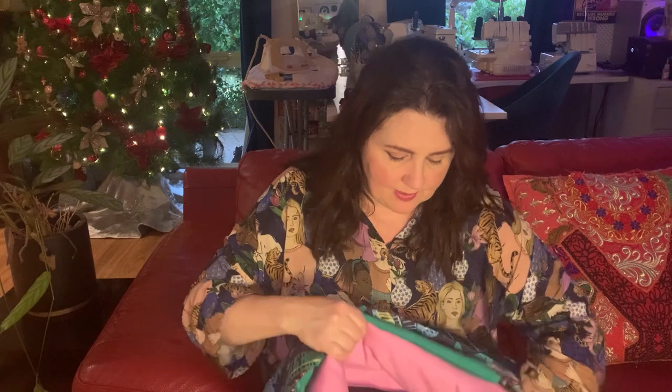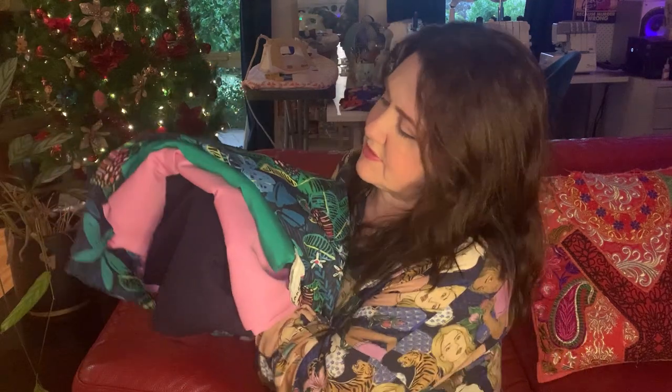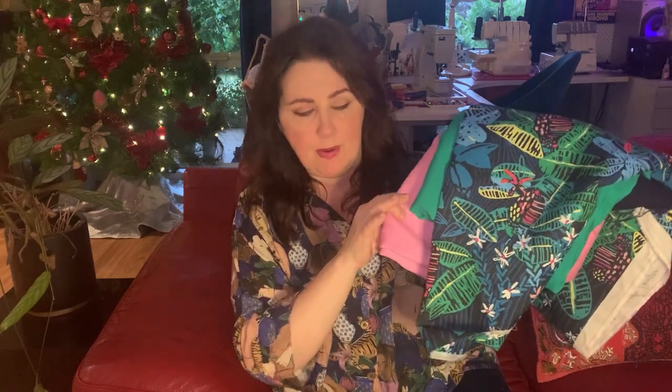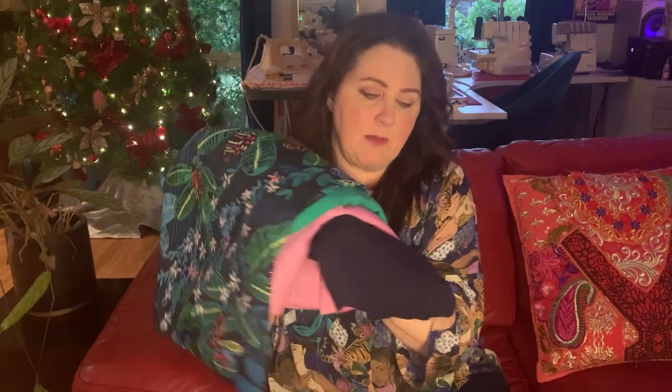I can mix and match and accessorise with the navy — I love how that all looks together! I could wear a little navy tank top underneath the shirts opened up, wear them over jeans as well, and the Closet Core Cello top in Marnie Stewart print would work with the Vacation Vibes pants too. I'm really trying to make sure the things I sew integrate into my wardrobe so I can mix and match and get a real little collection happening.